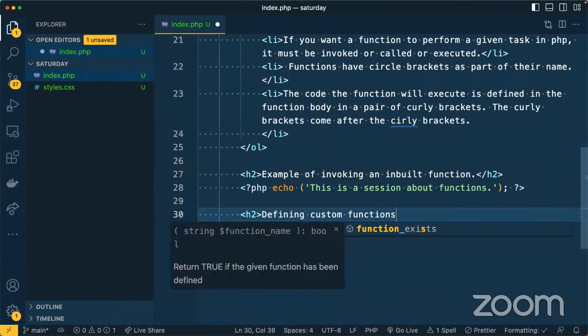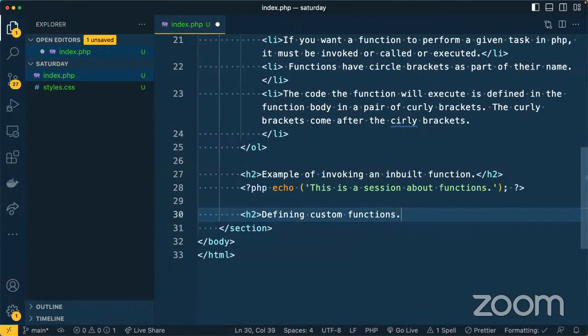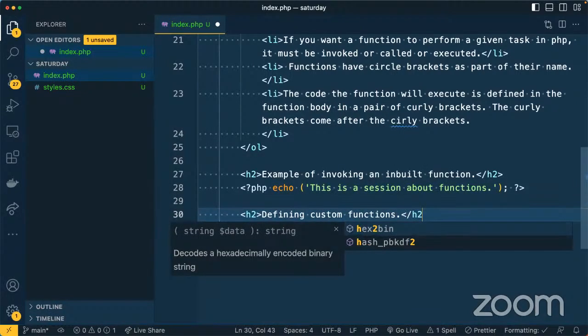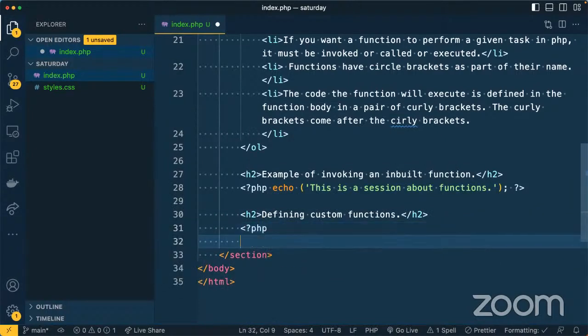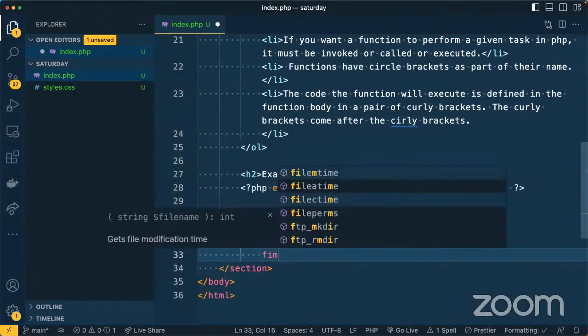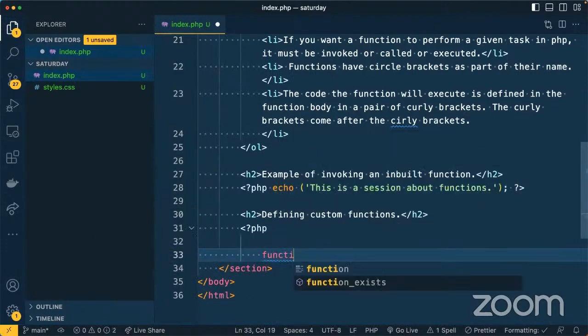When I say custom, that means the functions you create by yourself. So here we can open PHP and write the keyword function, then the function name.